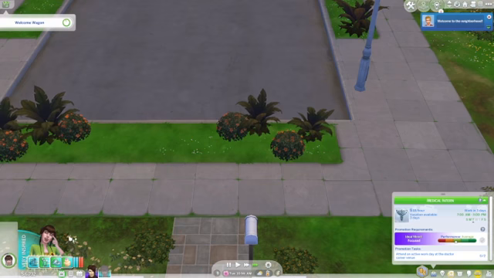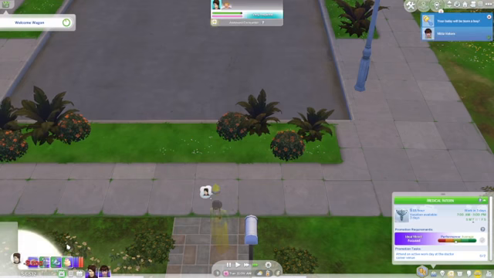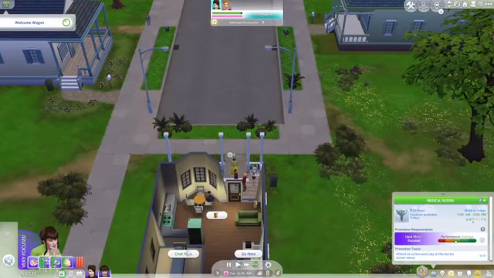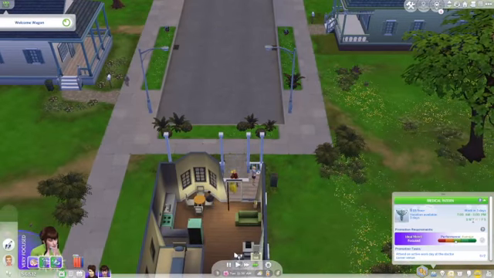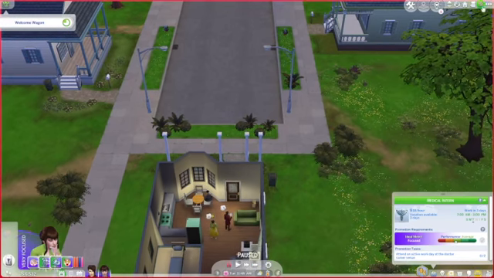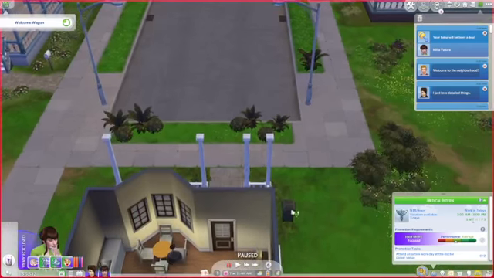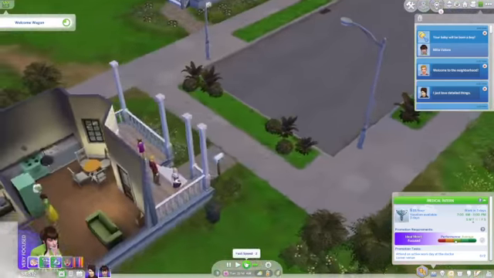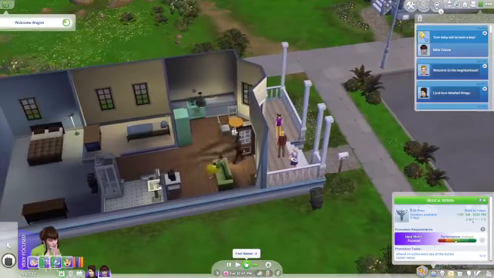Go inside, go inside, go inside. What was it? Go here. Go inside. Your baby will be born a boy. Aww. Okay, so we're gonna have a baby boy. Okay, that's cute.